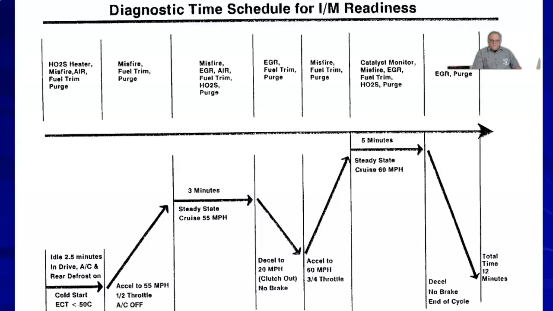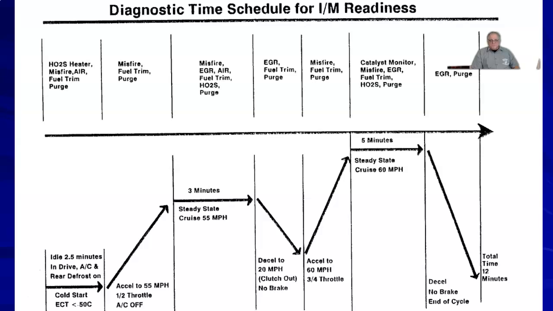Then, after 5 minutes, take your foot off the throttle, allow the vehicle to decelerate. They're saying if you can do this in 12 minutes, you can get all the readiness monitors set to complete. Here in the Seattle area, in the Puget Sound area, between the hours of 8 and 5, there is nowhere that you can do this drive cycle without somebody getting in your way or you getting in somebody else's way.